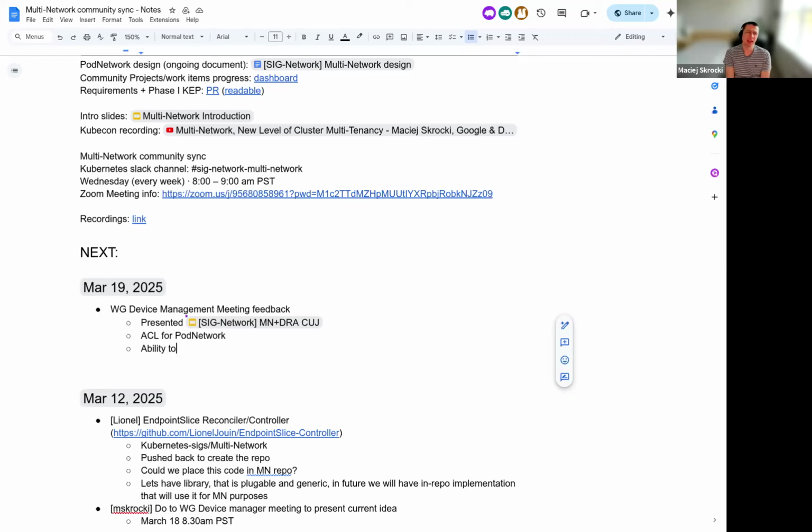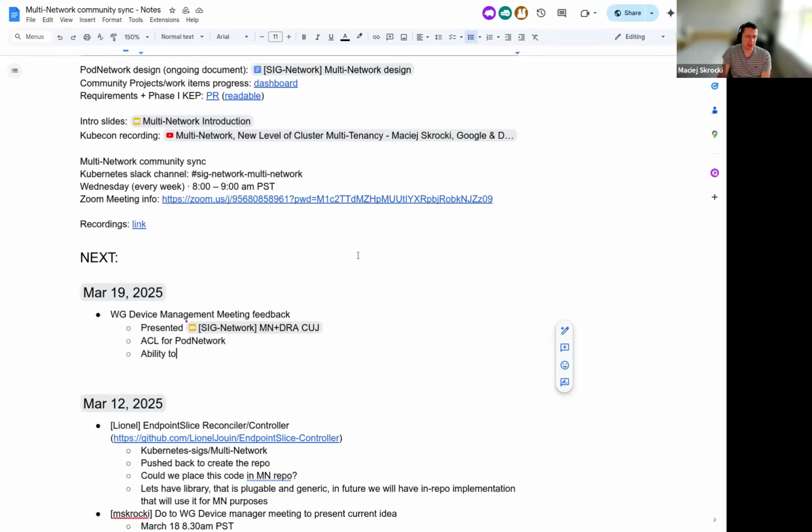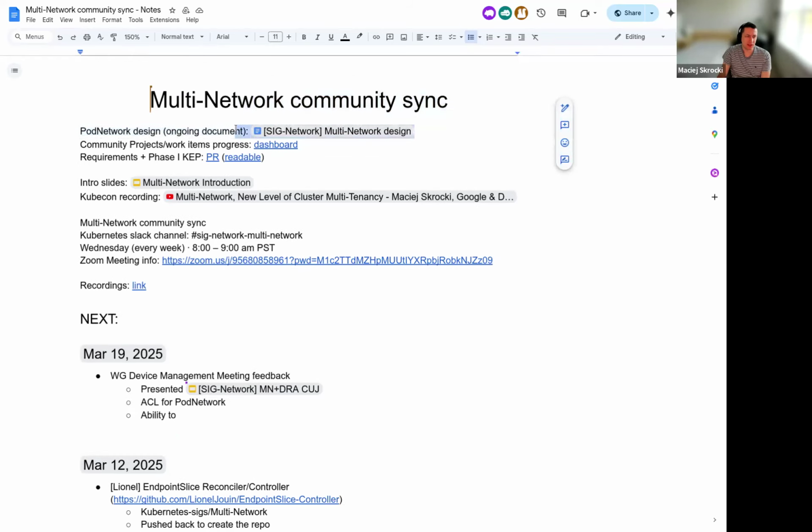So in my doc, if you want to read, there's the initial draft here. I am calling out something called default pod network, which is what you just described, the default network that is current today. But it is represented through this as well. So this is the more all-in approach: the whole networking is done through pod network, and even the default network is represented through this.